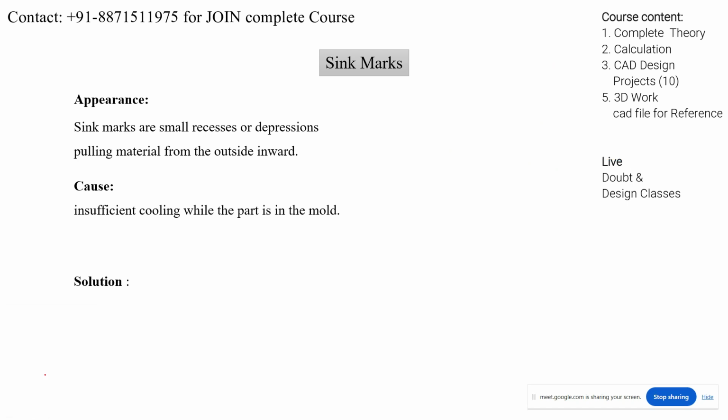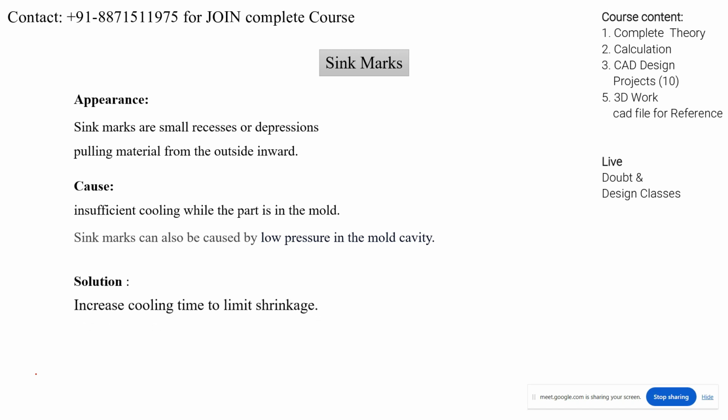So what is the reason? I am showing you about that. I have shown the two diagrams about that, right? So tell me, what is the reason of that? Uneven wall thickness, right? Insufficient cooling while the part is in the mold. So basically one of the reasons may be uneven wall thickness. Sink mark can also be caused by low pressure in the mold cavity. This is one of the reasons.